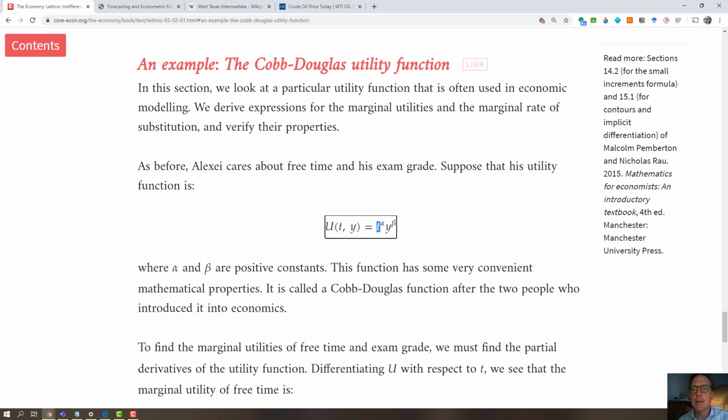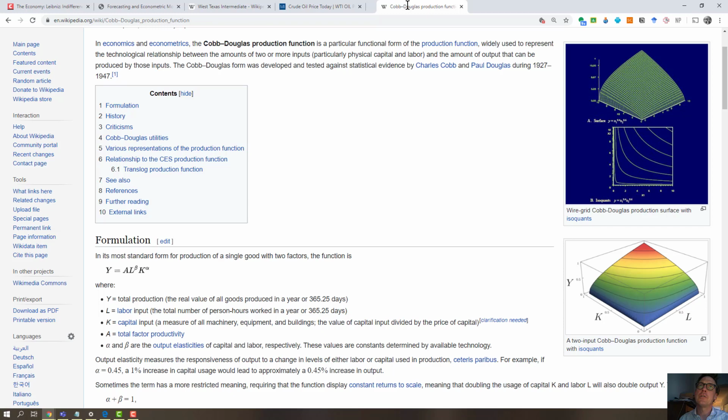Now, you could read about the Cobb-Douglas function in the core econ text you see here. You could also read about it in Wikipedia. I'll just show you what that looks like. Here you go. Makes lots of pretty pictures. There it is in 3 dimensions. And it describes, just exactly like I was saying before, how production, or output, Y, is a function of labor and capital, and those are raised to technological components. So here we've got exponents, the exponent of beta and alpha.